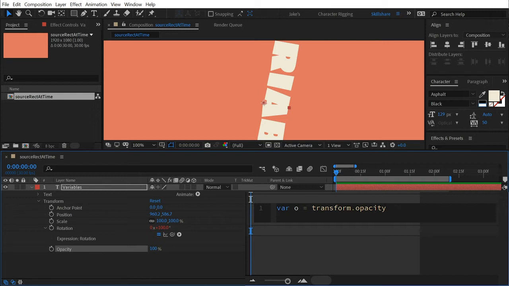And then at the very end of the line, I'm going to put a semicolon. And that's how you end a line of code in an expression. But altogether, this is just saying that I'm defining a variable, I'm calling it O, and that is going to equal the opacity transformation value whenever I reference that letter O, that variable, further down in my code.